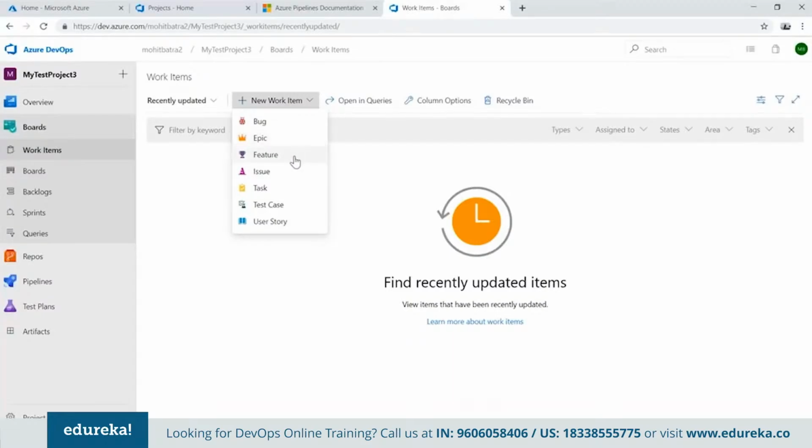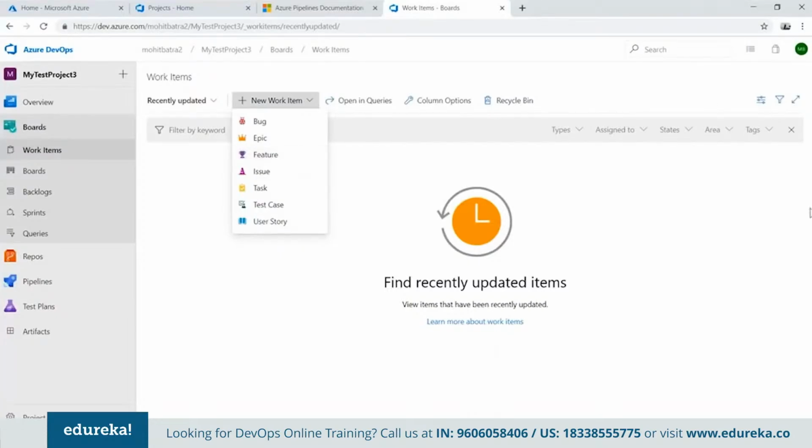Now inside the epic, your product owners or let's say your project managers will go ahead and decide on the number of features that you want to have as part of the epic. Let's say you want to build an e-commerce site. In the e-commerce site, the business says that we want to set up some e-commerce setup for this business. That's an epic. Once you go inside that epic, you will say that I want to create a feature.